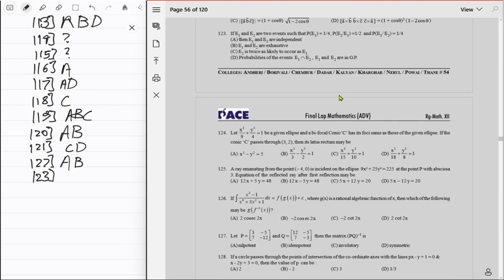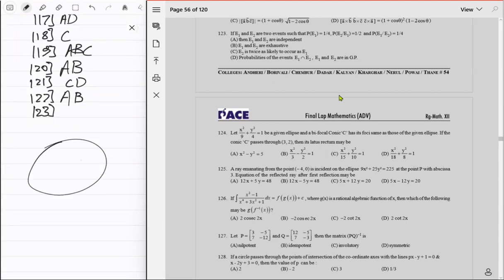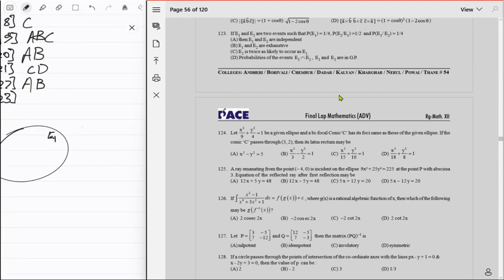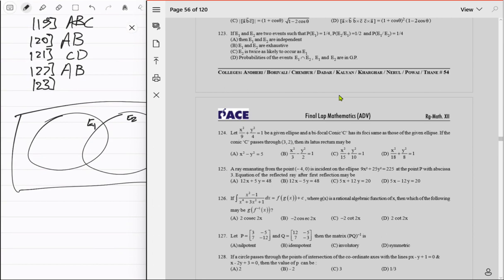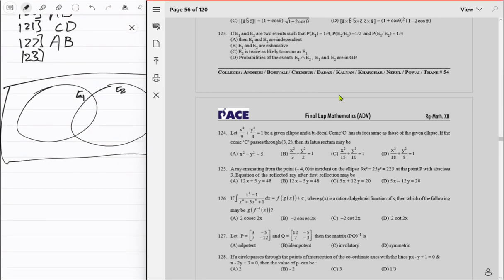Okay, if E1, E2 are events such that probability of E1 equals 1/4, probability of E2 given E1... okay. Do the thing. E1, E2, universal set. We always do this. But if E1 is what? 1/4, E2 given E1 is... okay, so E1 is 1/4, E2 given, okay, got it. But just this is 1 upon 8. This thing was 2 upon 8, but then you usually just have 1 upon 8 over here. That's this area. And then probability of E1 given E2 is 1 upon 4. This is like 4 times of this, just 4 upon 8 completely. It's 3 upon 8 over here, right?